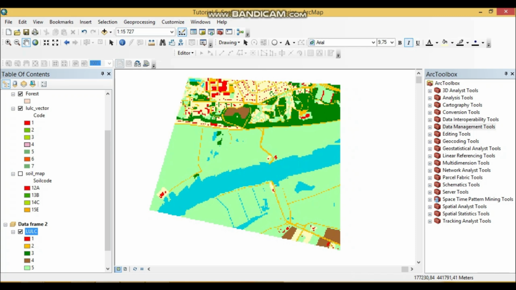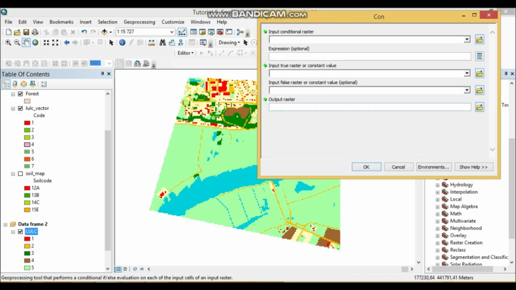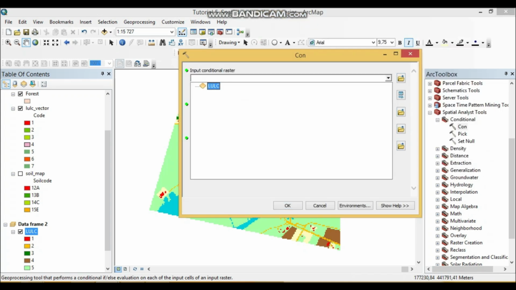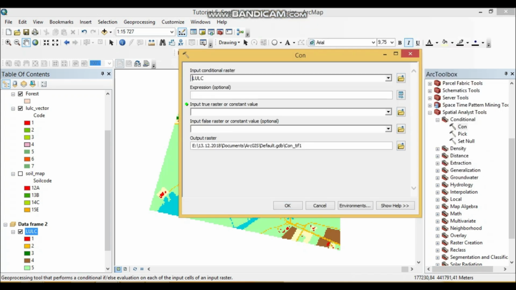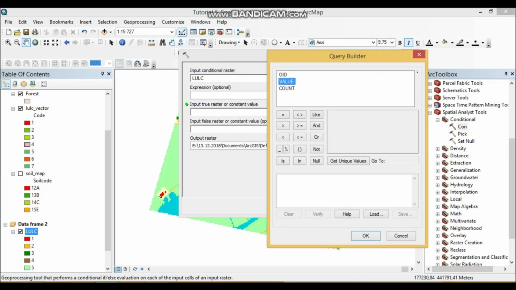We can find it in Spatial Analyst tools, which belong only to raster operations. Here we have Conditional and Con, right? So we again choose the raster expression, and here we can find the same expression. It's actually a type of spatial selection in raster operations.